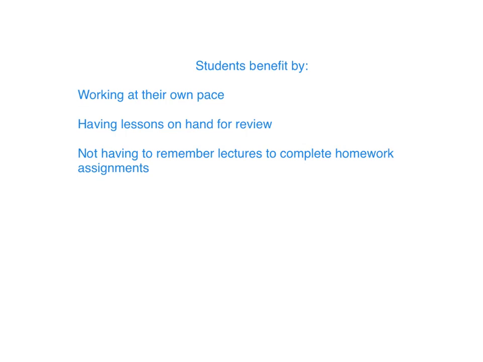Students benefit from flipped lessons by being able to work at their own pace. So if they're the fastest student in class or the slowest student in class, they have that freedom to work as fast or as slow as they like. They have lessons on hand for review before a test. They don't have to remember lecture notes to complete homework assignments when they get home. So all of these things help students do their very best in class.